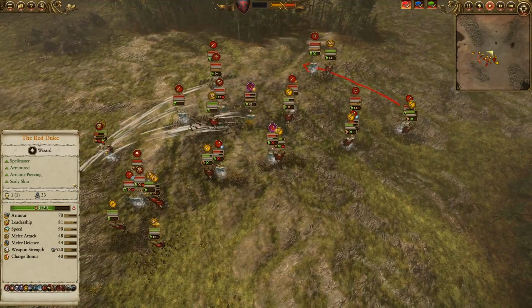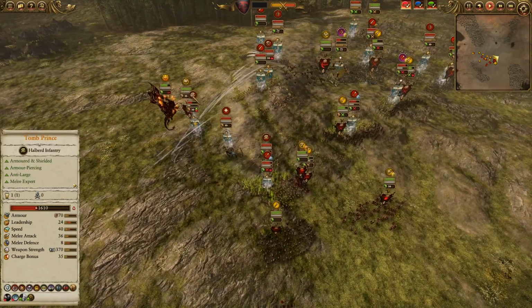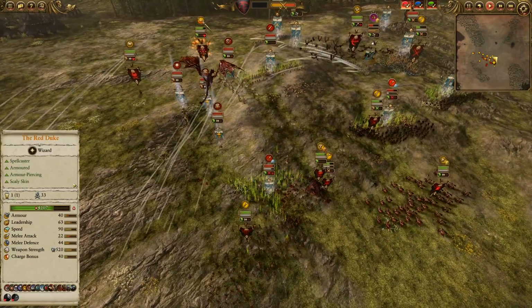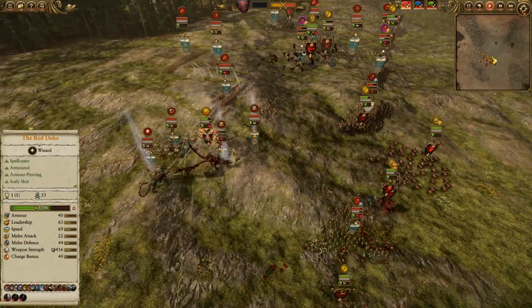Of course, they are getting some replenishment from the Realm of Souls, and back here you can see that Tomb Prince has almost been completely taken care of thanks to El Sif trying to use Neru's Incantation of Protection to keep him alive. And now you can see the Red Duke has been caught in a rampage situation over here thanks to the Curse of Juff, and so he decides to dive right into these halberds.